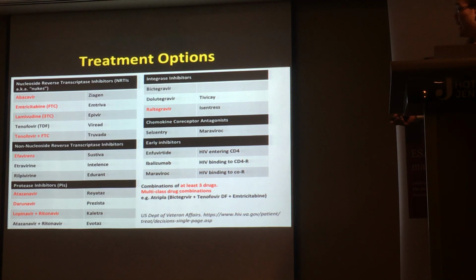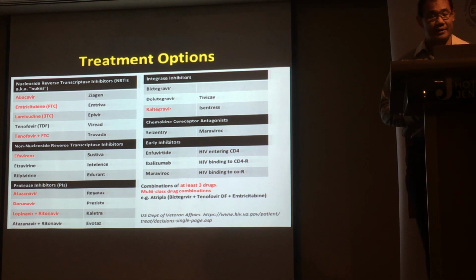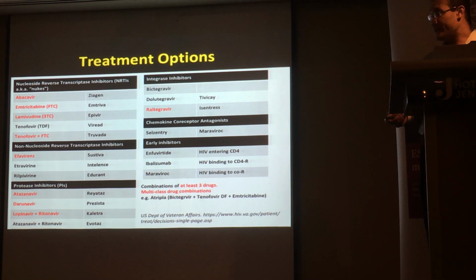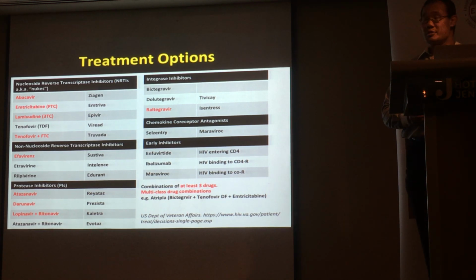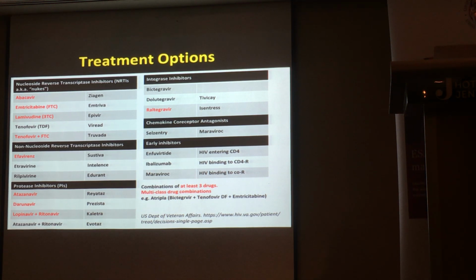Nowadays, in addition to all these, you have integrase inhibitors and some newer ones, chemokine antagonists and entry inhibitors, preventing the HIV from entering the CD4 cells by binding to the receptors. These are newer drugs that you even see in the market. So sometimes when patients come to you with a whole bunch of medication, you wonder what the hell are these? Well, these are what they are.